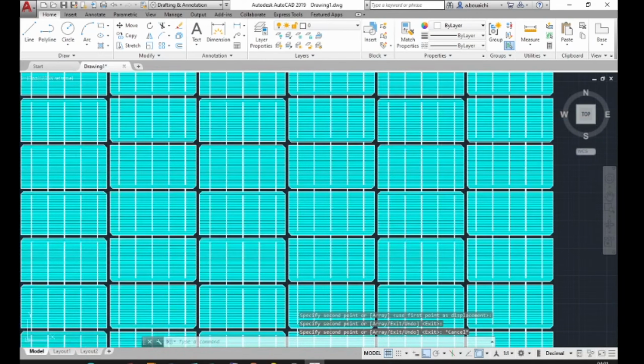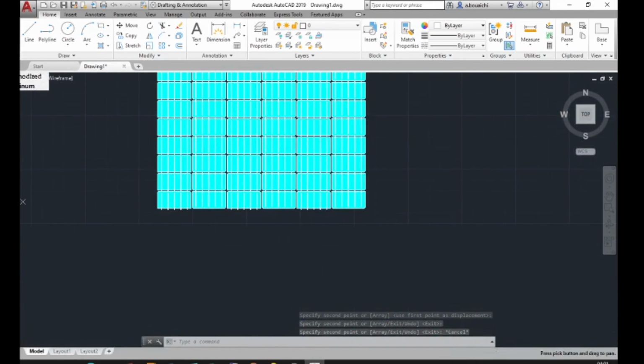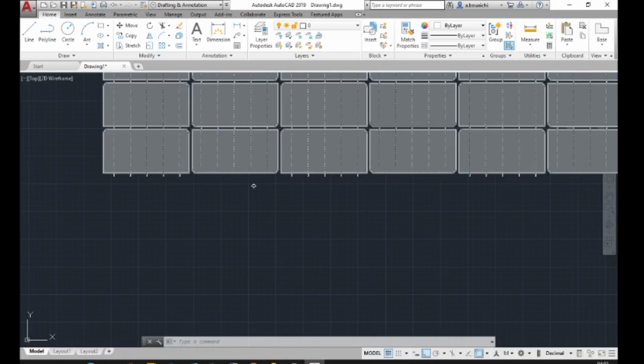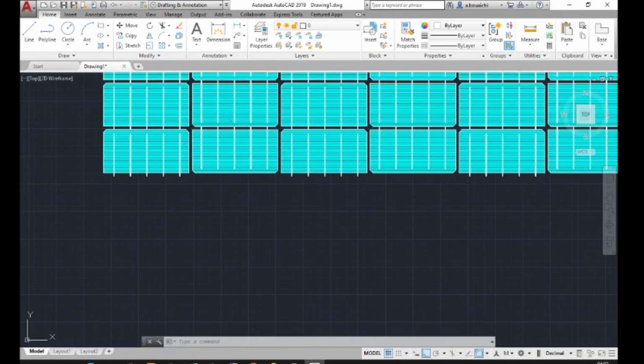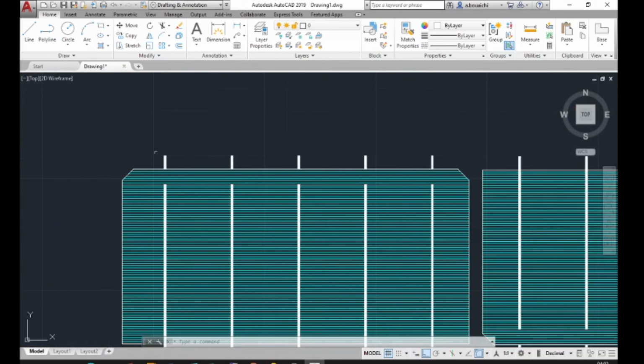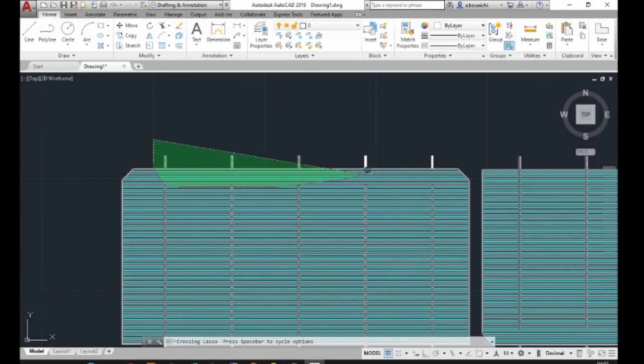It's the same for the cells below. We are also going to make this part extended, so copy this part for the second time.